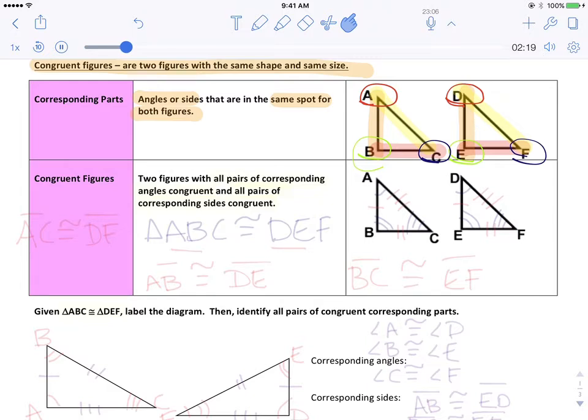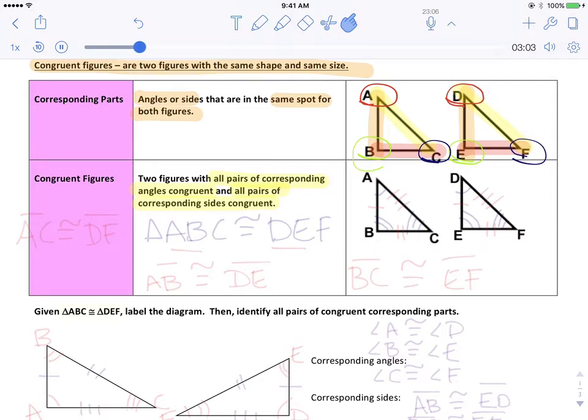So the next thing we're talking about is the congruent figure. So again, these two figures are going to have all of their corresponding angles congruent, and all of their corresponding sides are going to be congruent. The way that you're going to be able to tell which angles and sides are congruent to each other is by the order in which the shape is named. We've talked a lot about the importance when we wrote a congruent statement of the shapes being labeled exactly the same so that you know which order that you're going to match those shapes up with. And this is where that really becomes important.